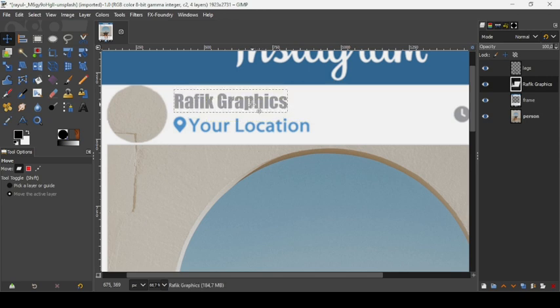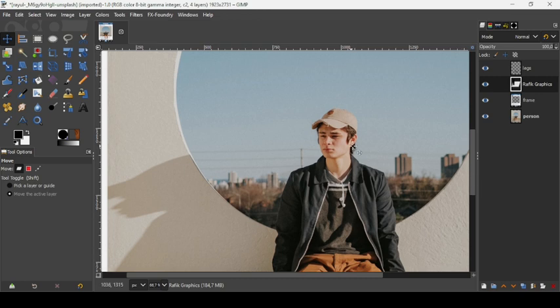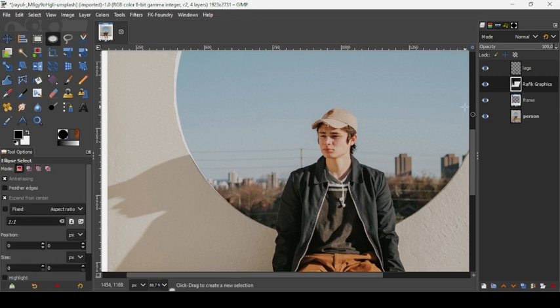So here it is. And now if you want to place your face or logo here, I'm going to make a selection of the person's face. Select the ellipse tool. Let's select the person layer first. Select it. So we make the selection from the person layer. So here it is. And now just place it here. And now let's reduce the radius. And now press Enter. And then press Ctrl C to copy and then Ctrl V to paste it.